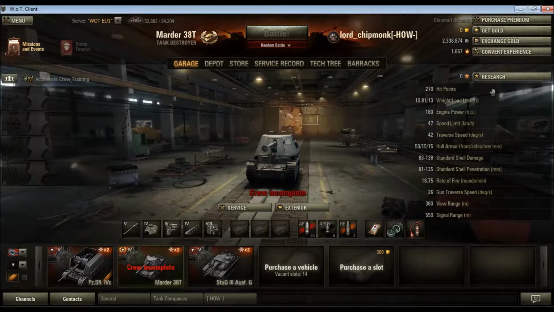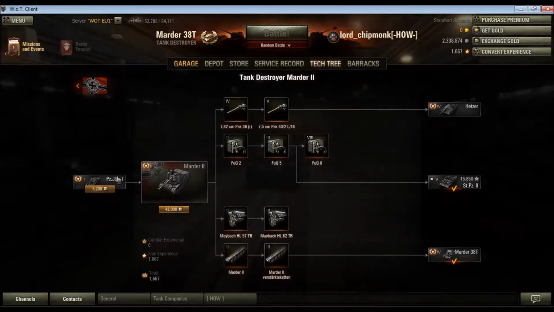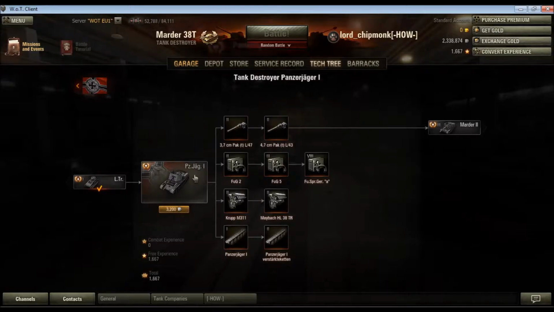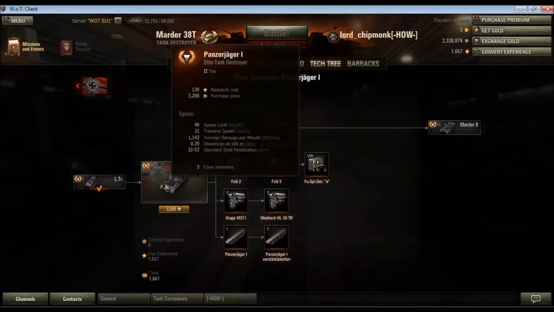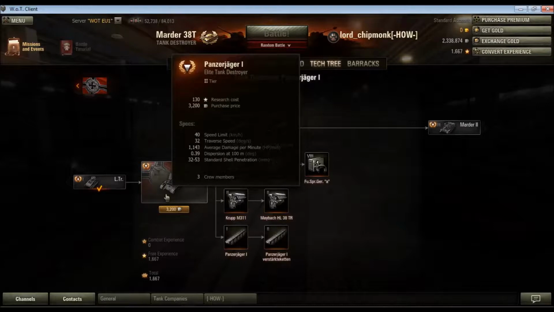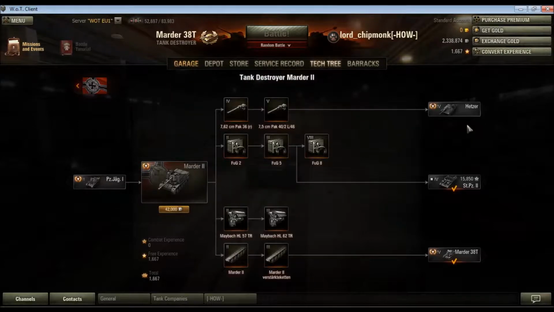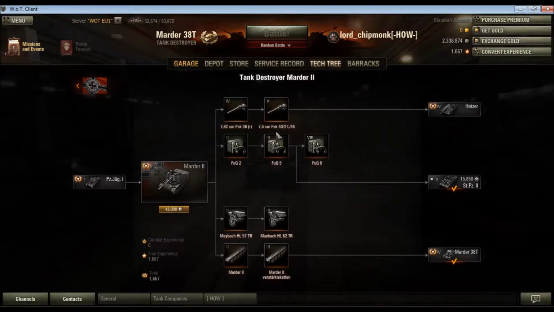Now, let's just quickly go back to the tech tree for a moment. I've talked about the grind on the actual Marder itself. What about the previous grind? Panzerjäger 1, that's a fairly respectable, but pretty typical, not that exciting tank destroyer at tier 2. The Marder 2, a lot of people don't like it. I personally have no real problem with it, but I didn't play the old Marder 2 before it got nerfed. The gun's kind of derpy, but it's not terrible.